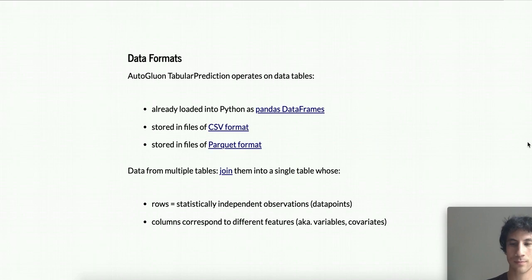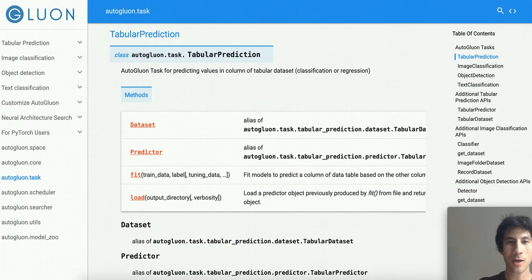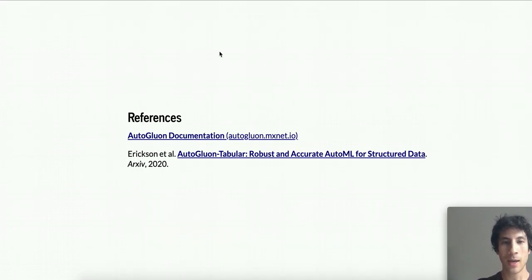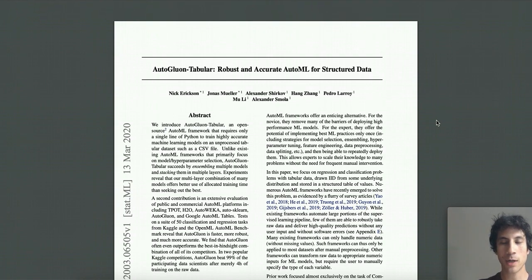For more information about AutoGluon, please check out the documentation. Here we show the documentation for fit. If you go to the following link, which contains all the information you need to run AutoGluon in your own applications, there's lots of extra arguments you can specify to highly customize the system. In addition, if you want to see more technical information about the AutoGluon system for tabular data, check out this paper, which contains all the technical details as well as extensive benchmarks of AutoGluon's tabular prediction module against other AutoML systems across data from Kaggle and OpenML.